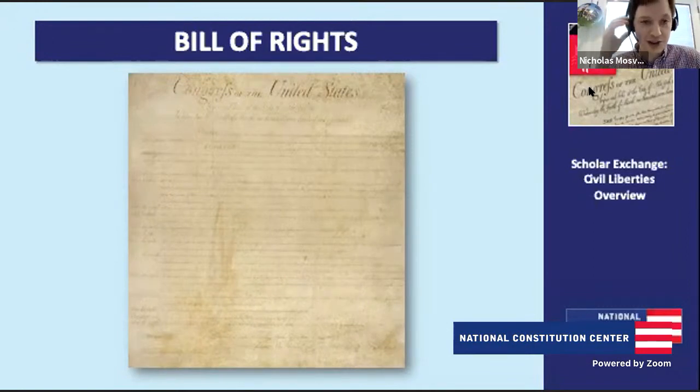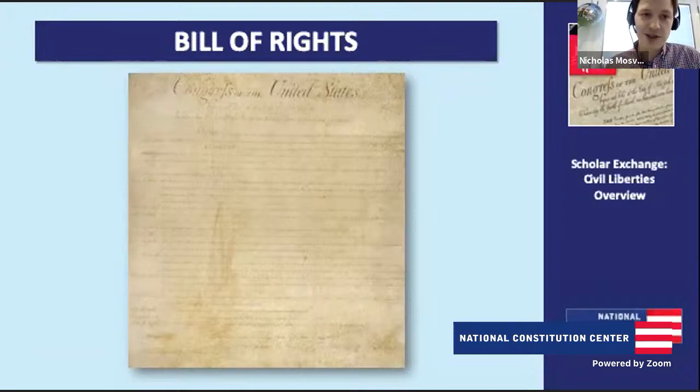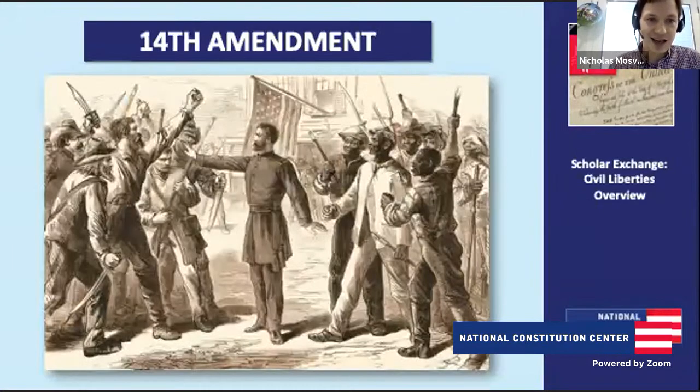Initially, that push was actually, as we talk about in our Bill of Rights, for greater limitations on the national government. That's what the anti-Federalists really wanted. They didn't really want just a couple of the essential protections, because they thought there was more than that anyways. But the original concept too was that the states would do a better job of protecting those essential freedoms. The Civil War, what does that teach us? Well, it teaches a lot of people, at least those who are drafting the 14th Amendment, that the state governments can't necessarily be trusted. That's not just the war itself, that's Reconstruction, that's the Black Codes.